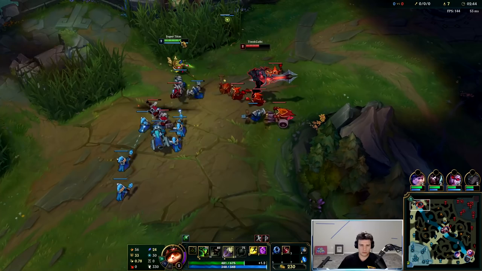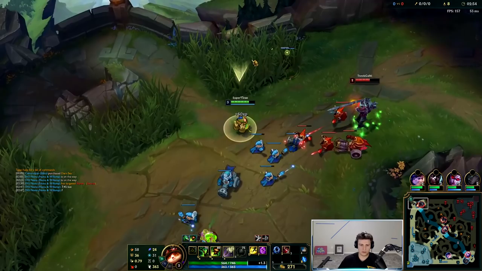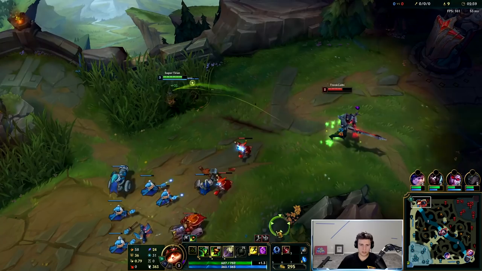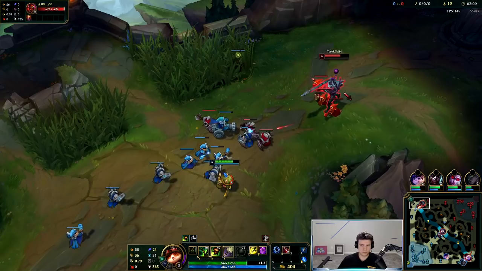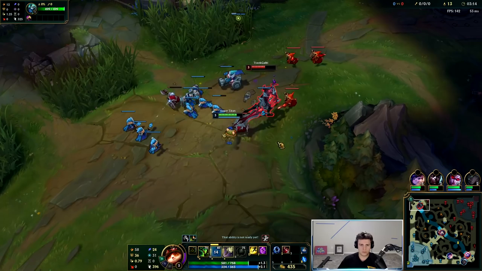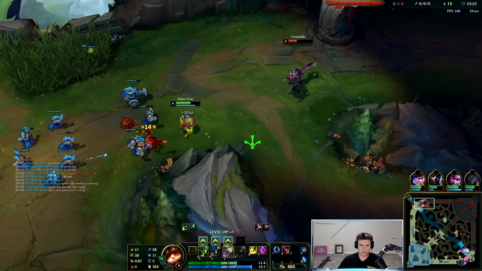Okay. Trying to balance the last hitting with poking is so hard. He can be more aggressive in this lane because there's not really that much he can do to us, honestly. You don't take any damage from that. Not gonna have to use a health potion anytime soon either, which is nice. There we go. Lots of just skill shot dodging. It's pretty simple, honestly.